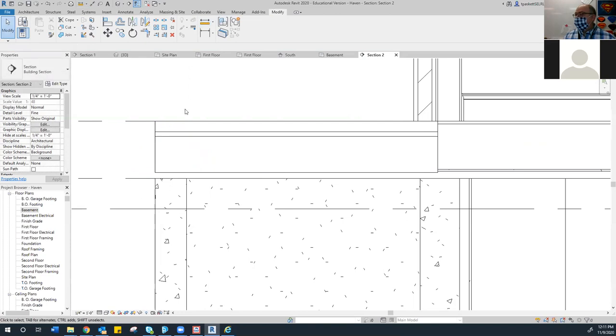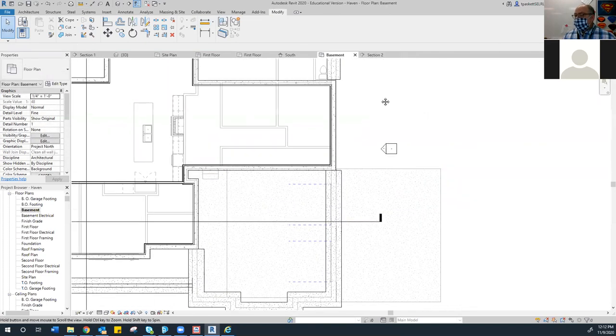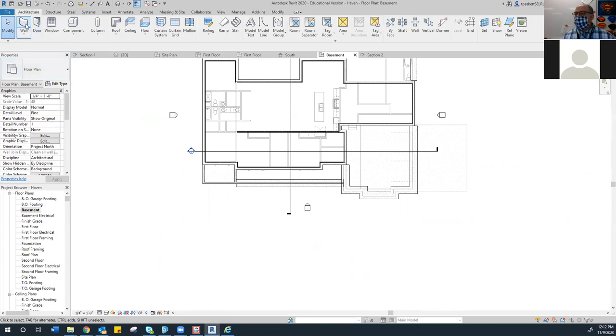Okay, here we go. Basement level. I have to make a new wall. And this is an actual new wall that doesn't exist. It's a brand new wall. So I'm going to go architecture and wall.